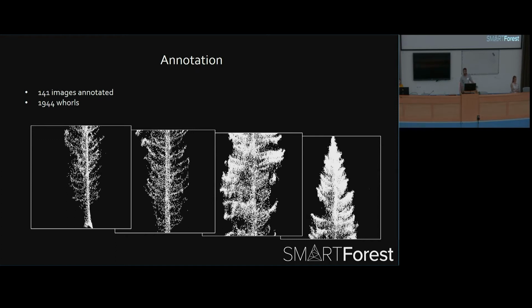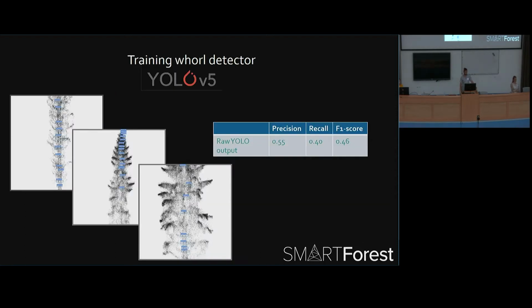So in this case, it was not really a whole lot of annotation. We trained this YOLO. In this case, we used YOLO V5, which is not so recent, maybe a couple of years old. But it's just fantastic. It runs without a glitch. And basically what it does is bounding box detection, what you see in cars and so on.